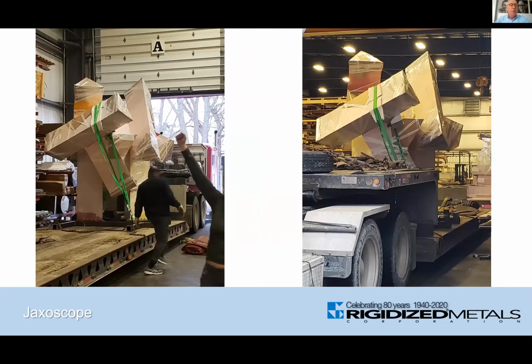Because of the intricacies involved with the tubes and the construction of the unit, Rigidized handled not only the fabrication and assembly of the tubes, but also did the assembly of the complete unit. The unit was bolted to a heavy welded frame and then loaded and protected for the transport to Florida, and it arrived intact and undamaged.